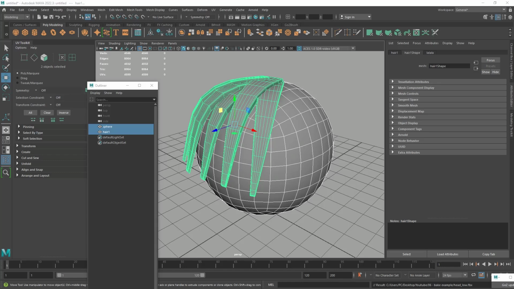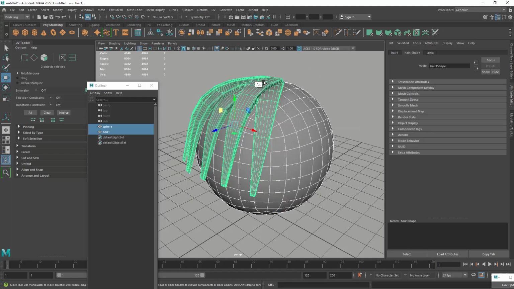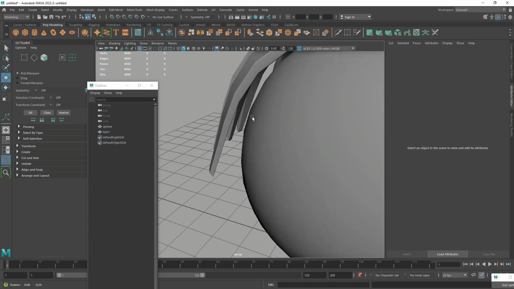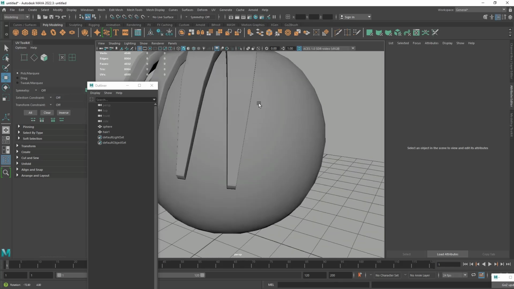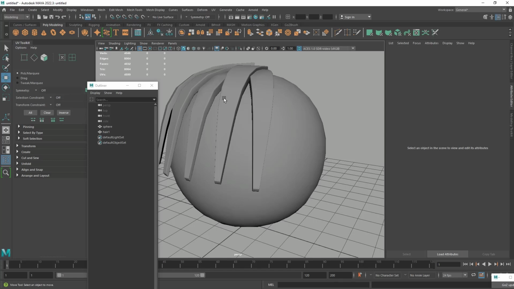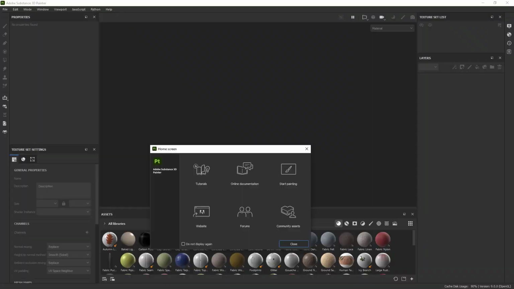So let me export the low poly again. And let me open Substance Painter, and I'm gonna make the bake of the normal map there because I wanna show you. Sometimes I have some models, some characters that, for example, we're gonna bake, and this mesh will affect this other mesh, creating some artifacts, and how we can fix it very fast instead of using the explode. Of course, I'm talking about this simple project. When you're gonna work with complex characters, complex projects, sometimes you're gonna use both workflows, and another workflow using the cage. But well, let's go.